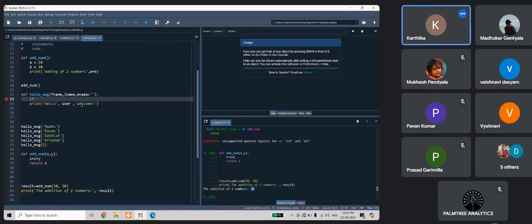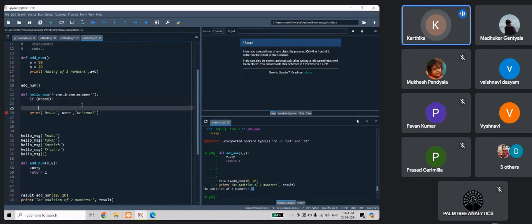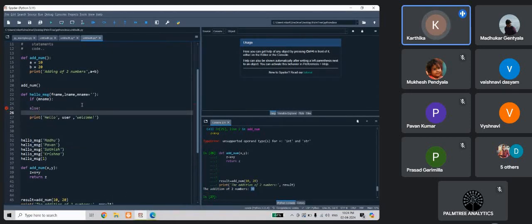If m name is present, some statement, else other statement. I have already given the structure here. So this is the format. Can you try this up for tomorrow? Getting the username, first name, last name from the user, and printing the output.